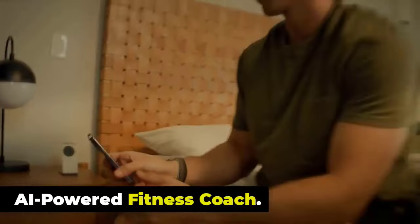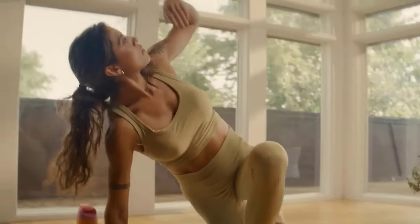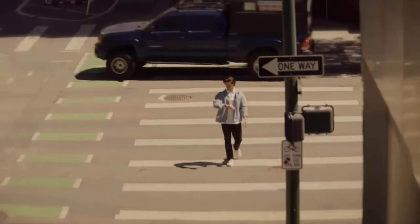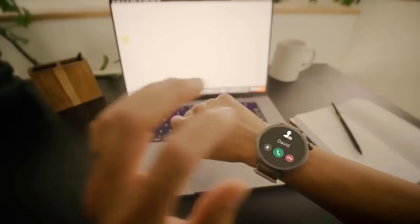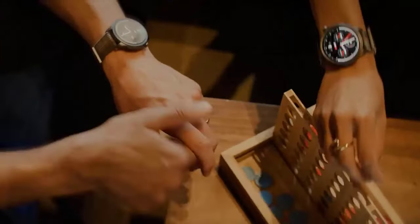AI-powered fitness coach. This implies that the Amazfit Balance has artificial intelligence capabilities integrated into its fitness coaching features. AI can analyze data from various sensors, like heart rate, GPS, and motion sensors, to provide personalized fitness recommendations and coaching. It may offer insights into your workouts, suggest improvements, and adapt to your fitness level and goals over time.